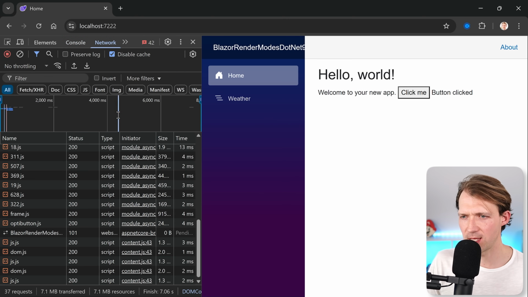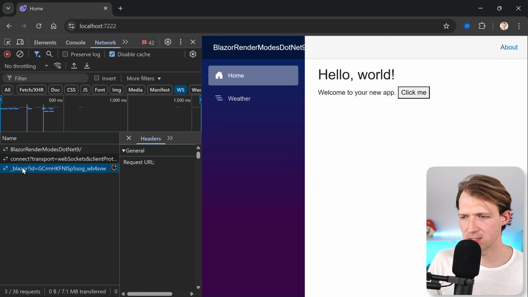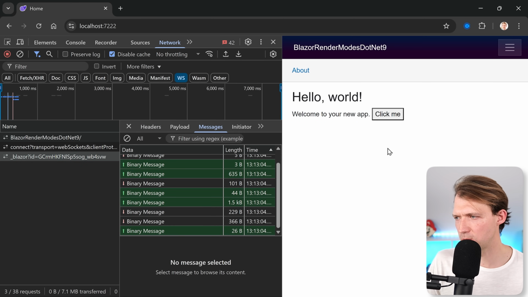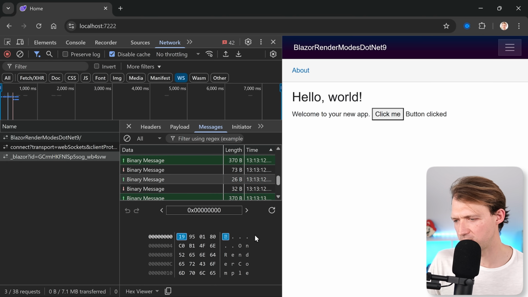So let's go to the network tab, and then we filter for WebSockets. Let's reload this thing. This is the WebSocket connection we're looking for, and we see the messages here as well. And when I click on this thing, you see that something is happening here. So we can even have a look. Maybe we find something interesting. I don't know, JS render mode, BeginInvoke, and so on. Sometimes, if you're lucky, you see the coordinates there where the mouse clicked. But anyways, this is how the interactive server render mode works.